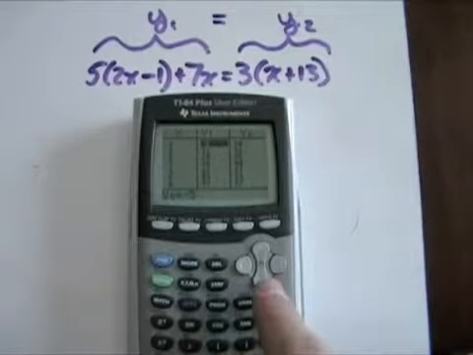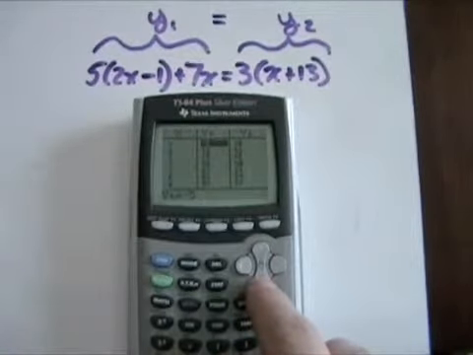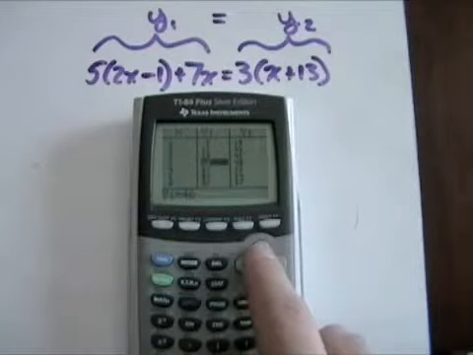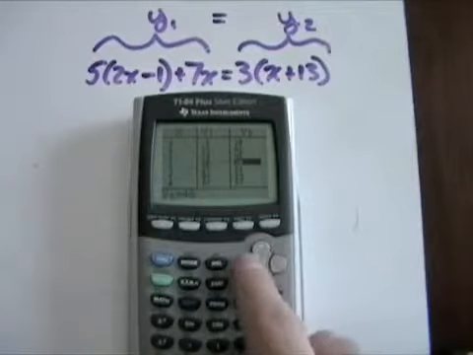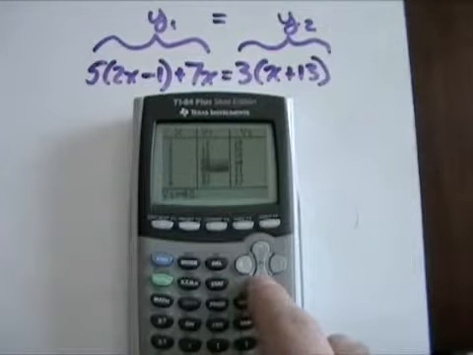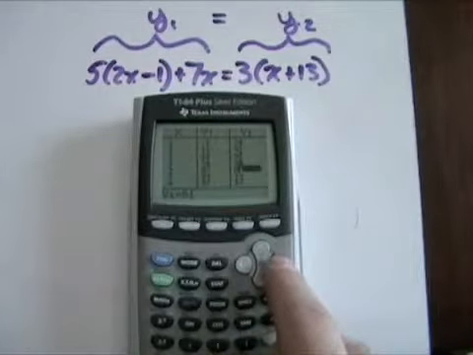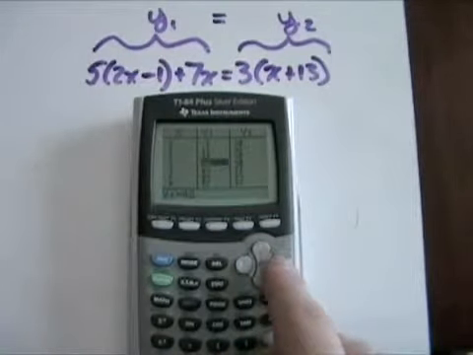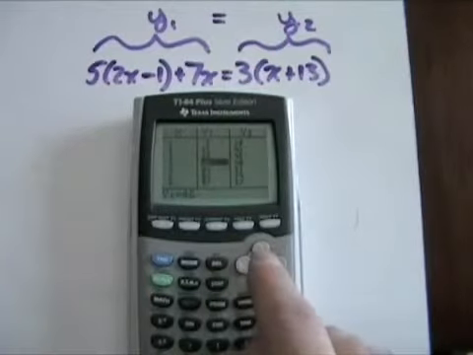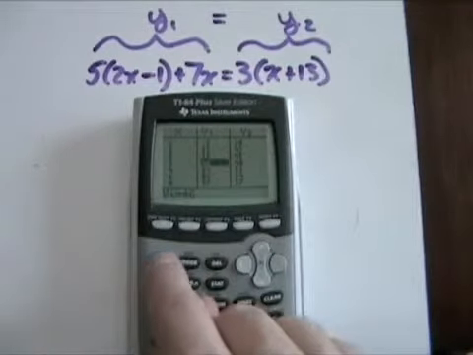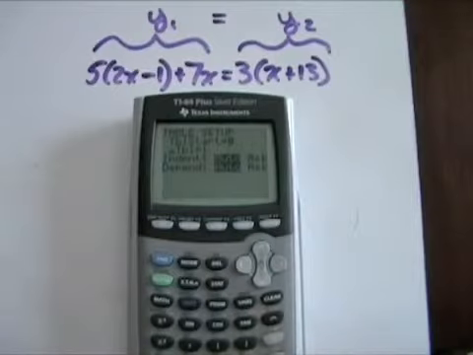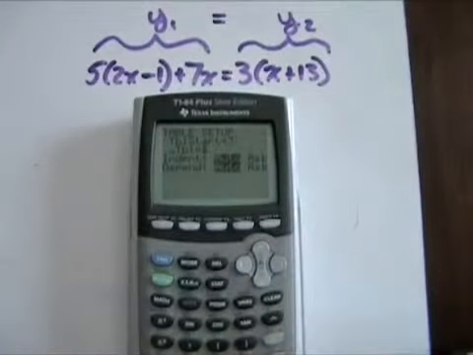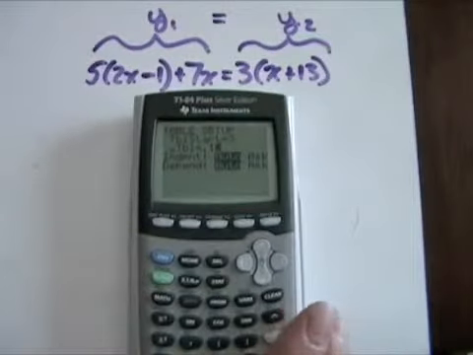Let's find out where that's at. Where does it come closest? Here at 3, where this is smaller and then this is bigger, but then this is bigger and this is smaller. So that means somewhere between 3 and 4 is our answer, where these two things equal. Go back to table set. Start at 3, and this time instead of going up in jumps of 1, we'll go in jumps of 0.1.